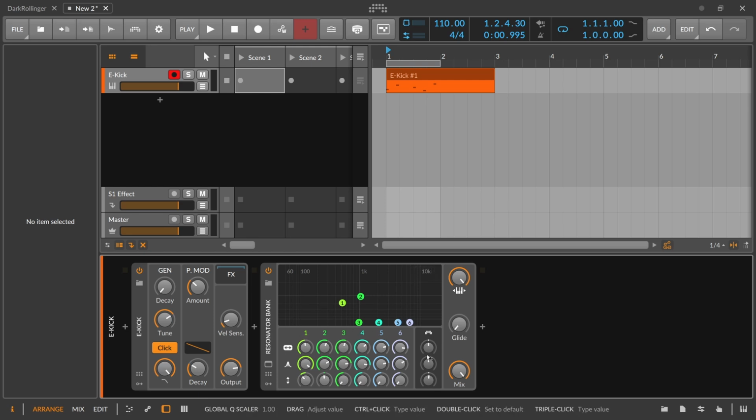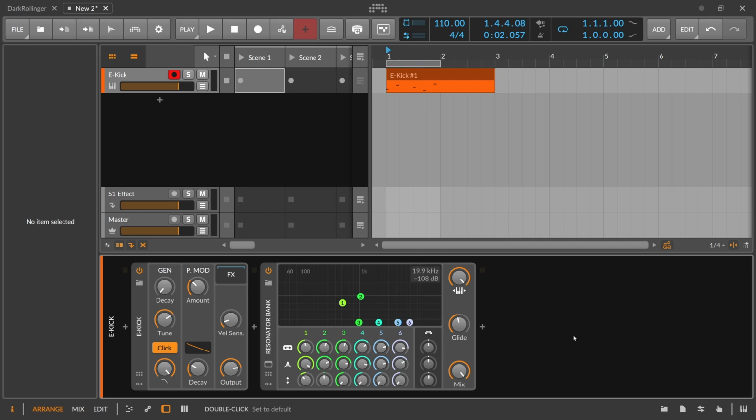We have also some global settings. If you have a lot of bands used and you just want to switch everything one octave lower, you can do this with the global knobs, which apply to all settings in here, right? We have also glide, nice. And you have a mix knob. You can use this maybe on a drum loop or something like this and bring in some tonality with this.